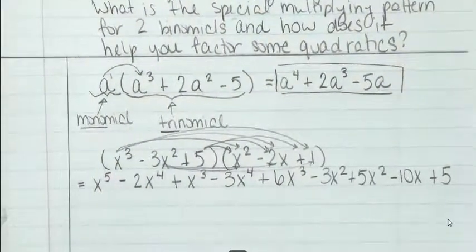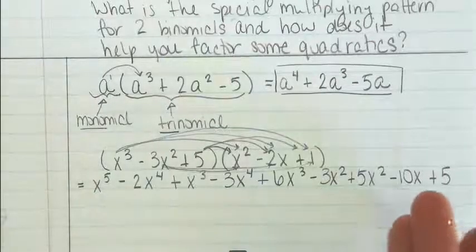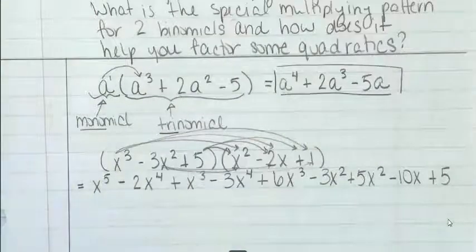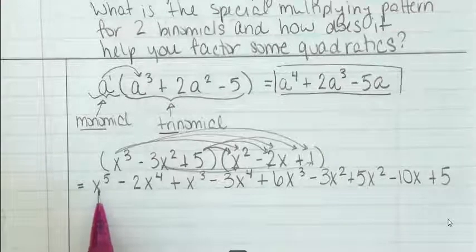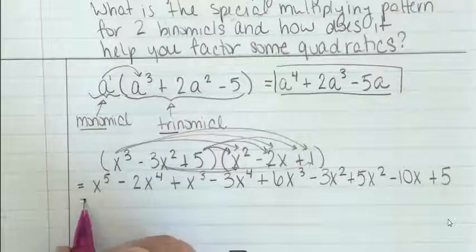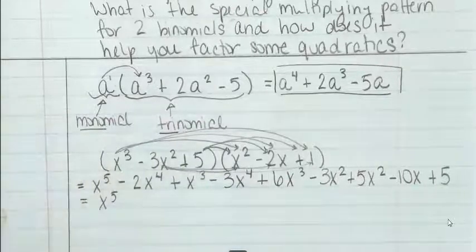Okay, so we're working up to some of those problems where this is why we want to be nice and neat with our work. We want to be able to write it all out and follow our work, because problems just keep getting more and more complex, and if you can't follow your own work, you're not going to be able to keep everything in your head, especially as we go on in mathematics. Now it's time to combine like terms. So I'm going to look for other x to the 5th. I don't see any other x to the 5th, so I'm just going to leave x to the 5th here.